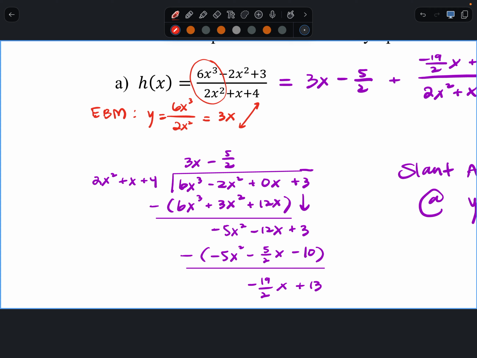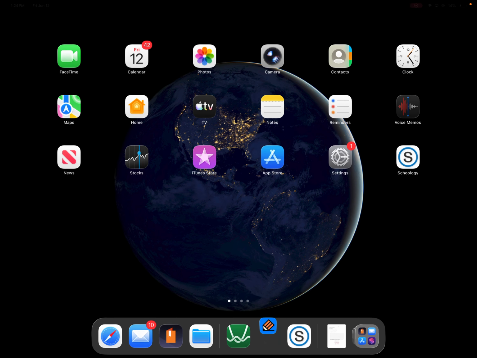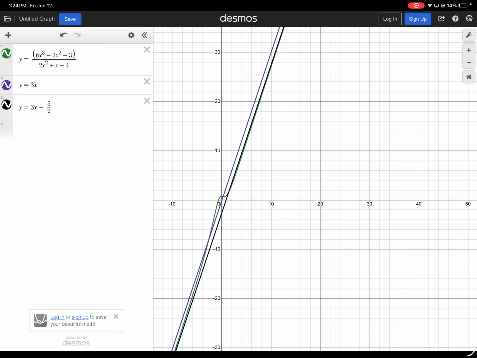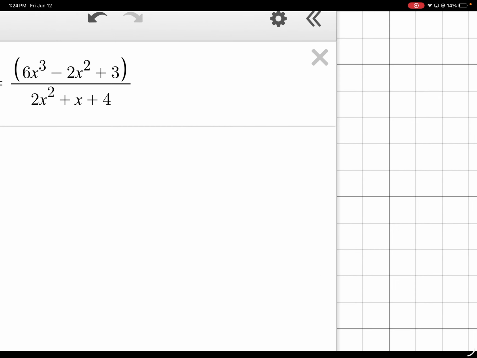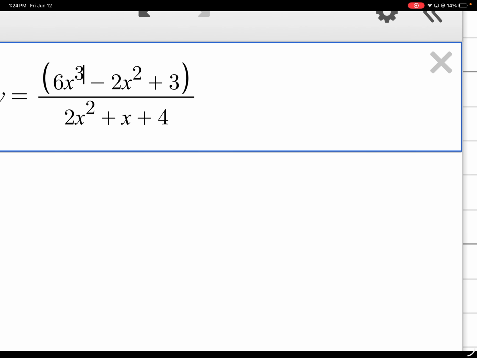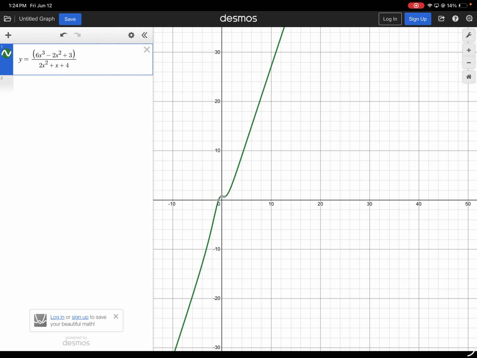When you put the remainder, you're just rewriting j of x in its equivalent form. That's where you can see x minus 5. As x approaches infinity, this is going to 0, and that's why j of x is approaching infinity in the same way as y equals x minus 5. Because if you're plugging in really large numbers, think about what's happening to 12 over this. Like 12 over a million, 12 over a billion. It's getting smaller and smaller.